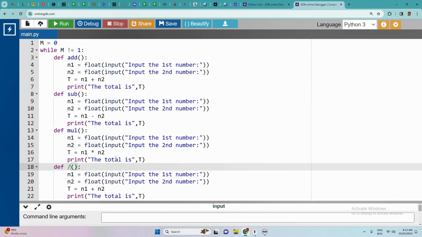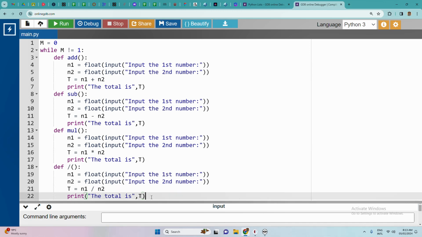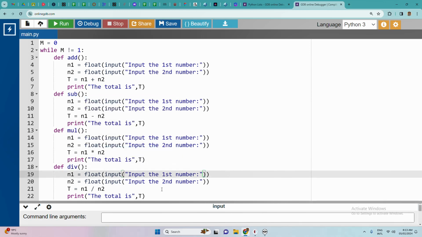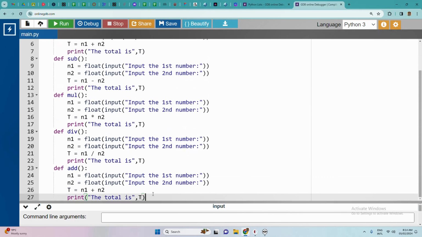Slash for division. One more time, we can add also exponent.